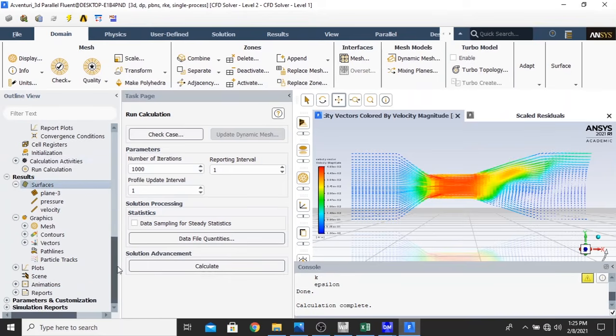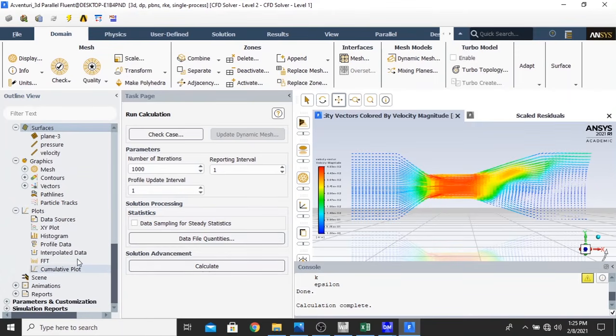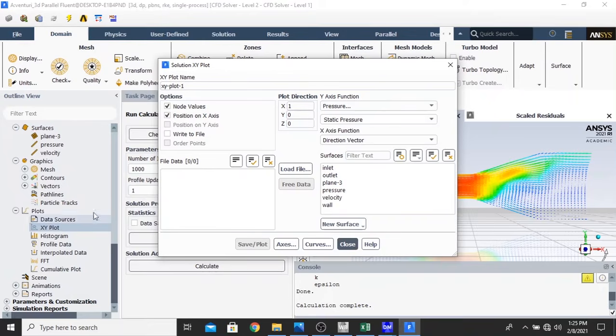Alright, we've finished creating the lines, and this line will be used to plot the graph inside the venturi. Now the next thing to do is go into plots, expand the plot, and then double click XY plot. The first is pressure.